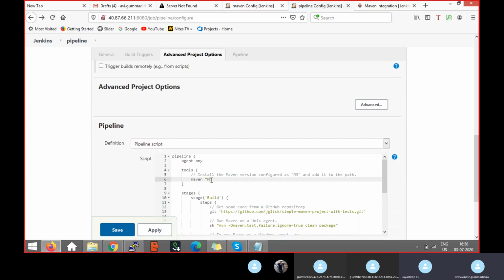Yes. Instead of M3, give small m maven. Correct. Save this. Let's try building it.